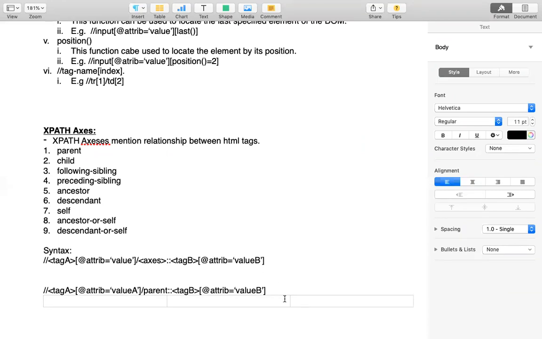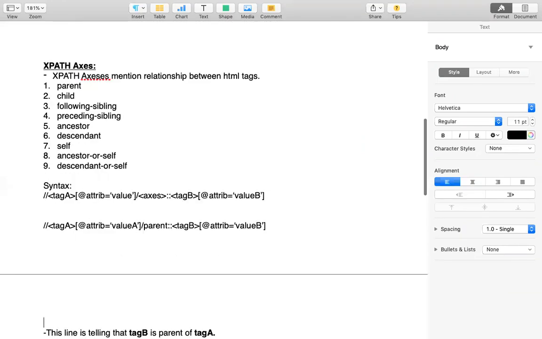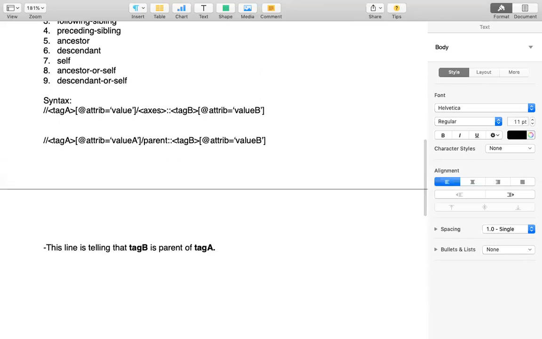Now see over here, the same XPath can be written in a different way. So what is the different way to write it? li slash tag. We have seen the example.